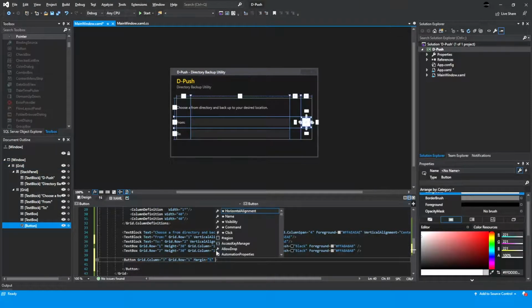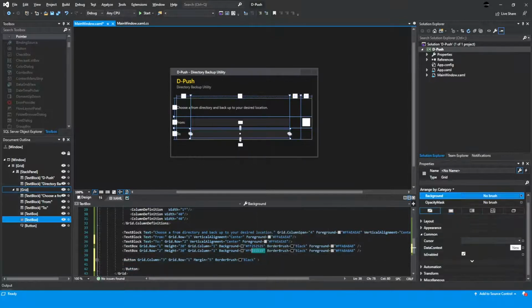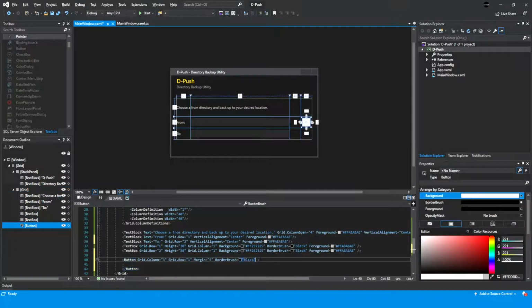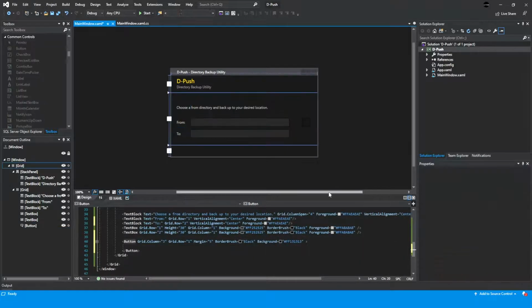We'll do border black, and then the background we'll just copy. Actually, we'll do it a little bit different. Background a bit darker. That should do.